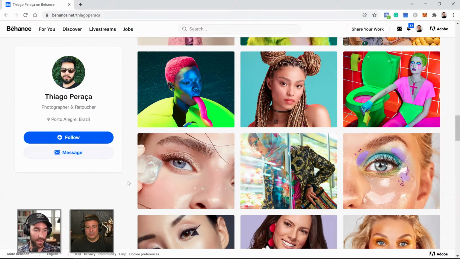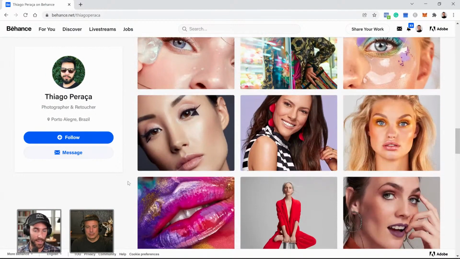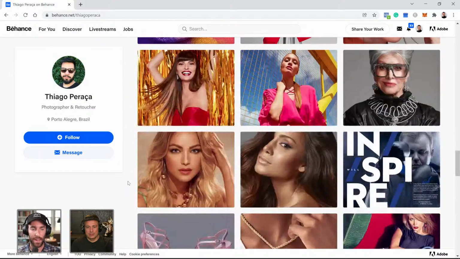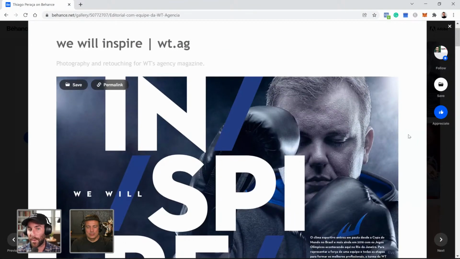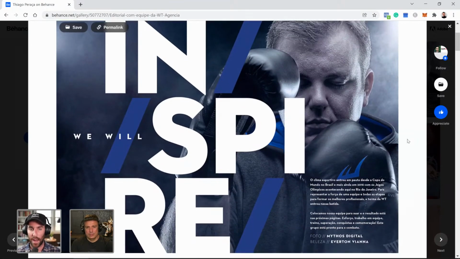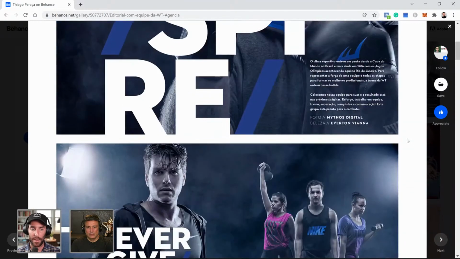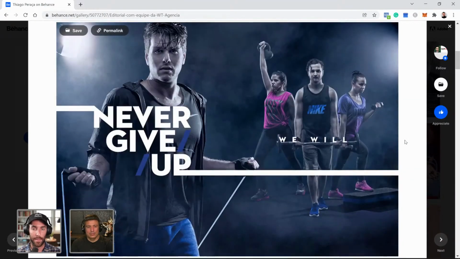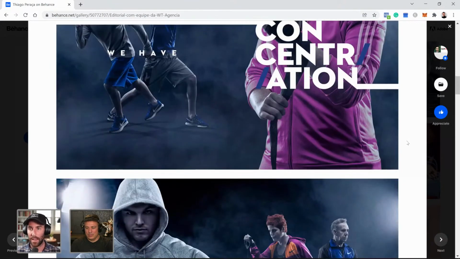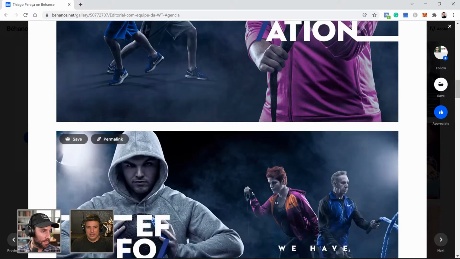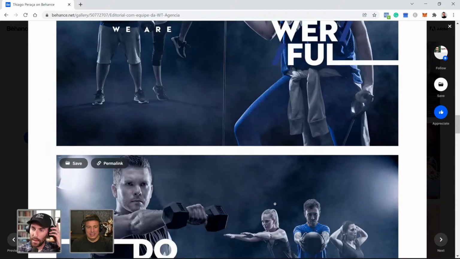I really do love the photography. As a photographer myself, I think it's always inspiring to see work like this. It's always inspiring to study other people's work that shoot different styles and different subjects than you're accustomed to. I always like to look at the lighting, the scene, maybe what lenses are used, the focal length, the depth of field. All of that goes into creating these incredible photos. Looks fantastic.